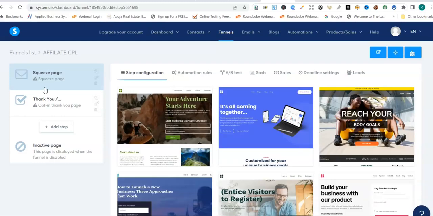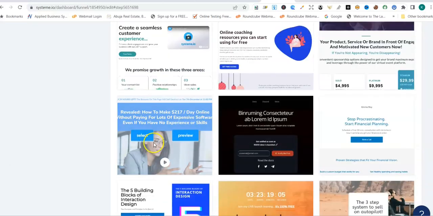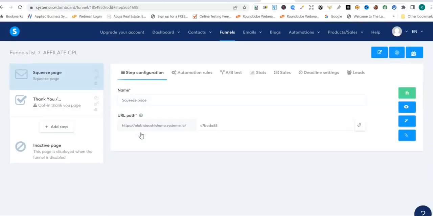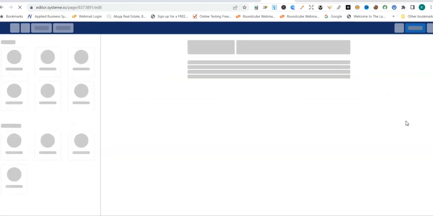Great, you can see a different interface. You can just pick one and edit it for yourself. So let's look at one we want to pick. Just scroll down and look at whatever you like. Let me pick this. I'm actually creating a landing page for a program. Once it comes to this interface, you see view funnel step. You can only view, you cannot edit. So you come here, you see edit page, just click on edit page.